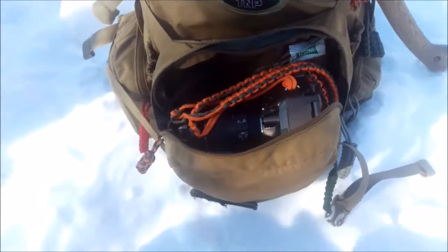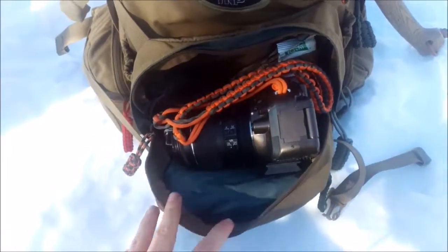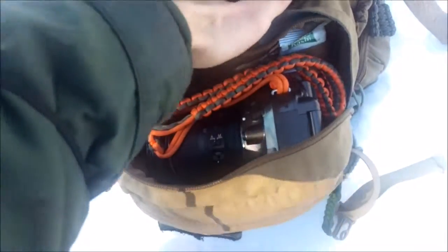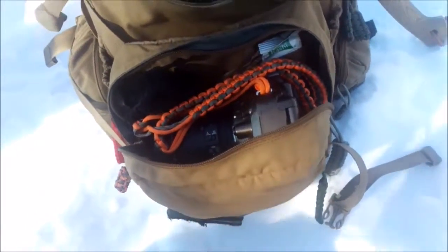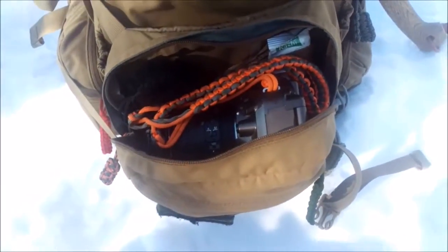So in here is the camera bag, and this is where all the camera equipment is stored, and this is fully padded. Like I've said in previous videos, this pouch here never has anything in it other than padding, and back here has quite a bit of padding as well. So it's fully protected from any bumps or drops, anything that might happen to it. It's also padded from underneath.